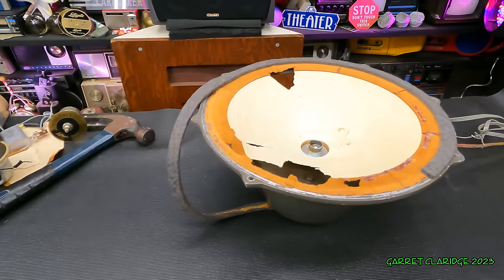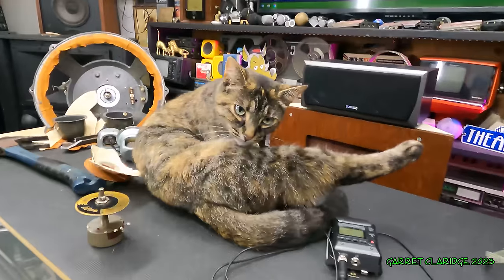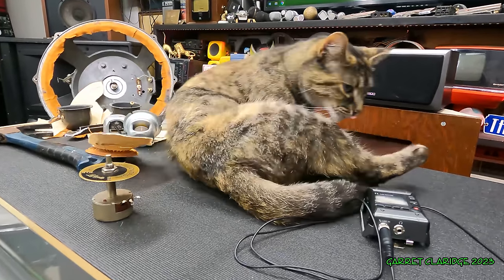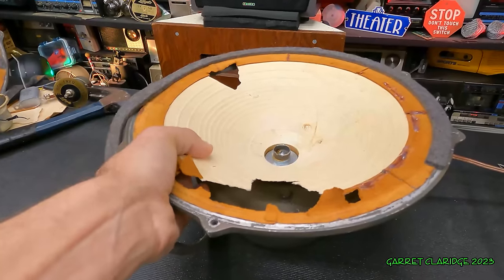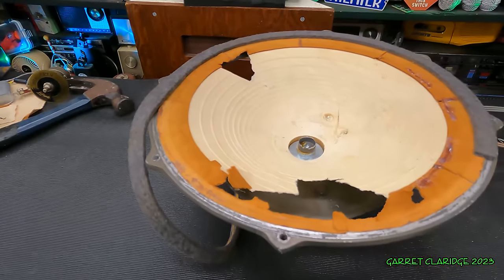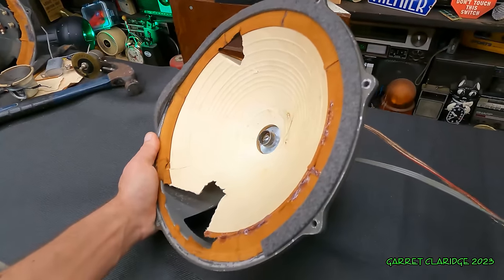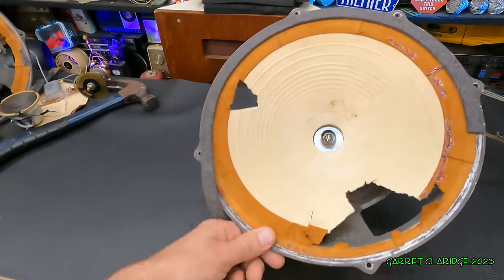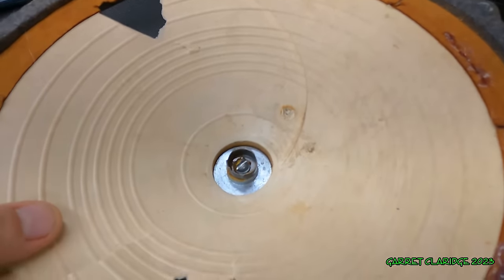I went a bit wild with the glue gun and just ruthlessly stuck all these parts back together. We have the surround sort of back in place here. And most importantly, this suspension down here is not just blowing out anymore. My glue job really limits the motion of the cone now, but that's not going to be too much of a problem. I really want to see what this thing can do with a high pass filter. I imagine this is going to get dangerously loud in here because this thing is just crazy efficient, and if it doesn't have to handle those bass notes, it's probably just gonna friggin' scream.